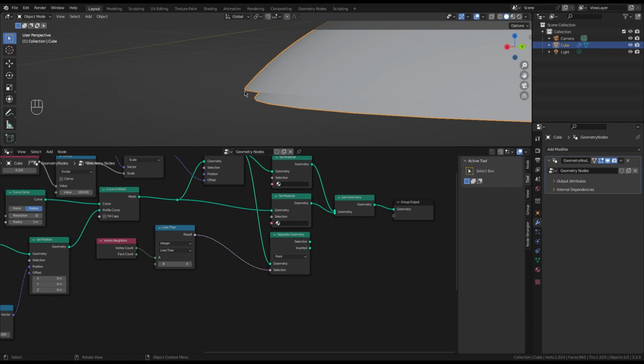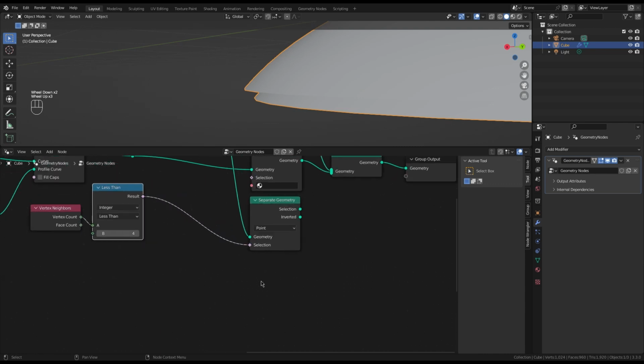If I can get the position of a vertex on the outside surface and the vertex position of the nearest vertex on the inside, and I subtract them, now I have a vector that tells me how to get from one to the other. And all I have to do is take this ring and extrude it along that vector. Geometry Nodes provides a really easy way to do that.